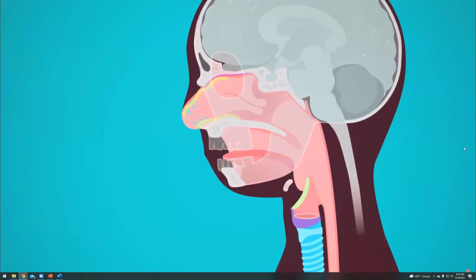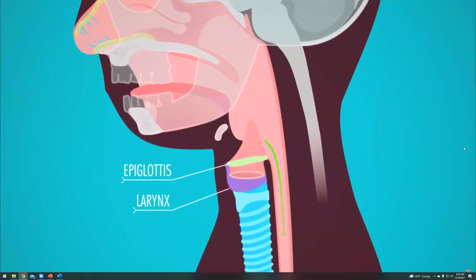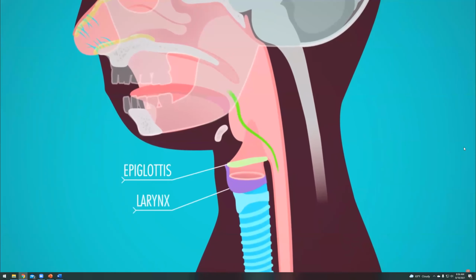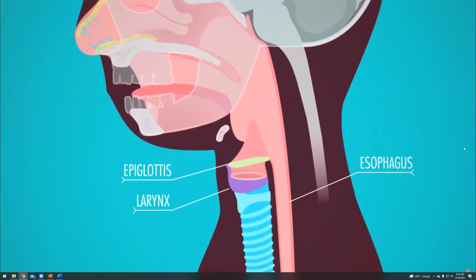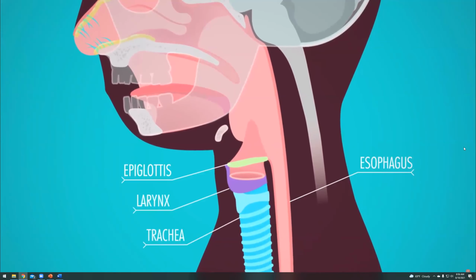So the stuff that you swallow soon encounters the epiglottis, a little trapdoor of tissue which covers the larynx and directs bites of sandwich and sips of cola towards your esophagus and keeps them out of your lungs. And you'll notice that the esophagus, which heads to your stomach, is nice and flexible, while your trachea, or windpipe, is rigid and has prominent rings.